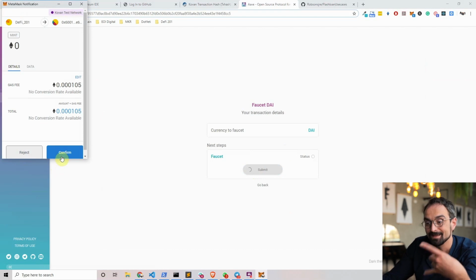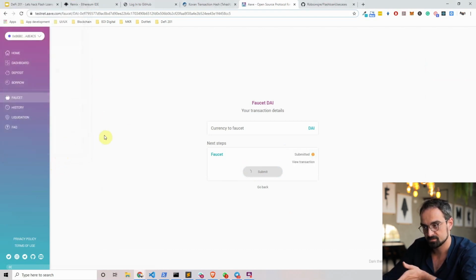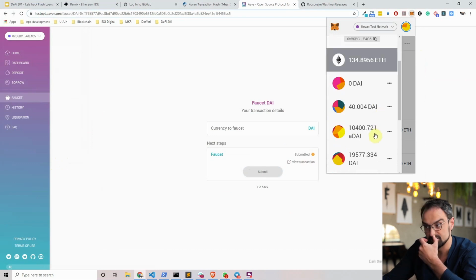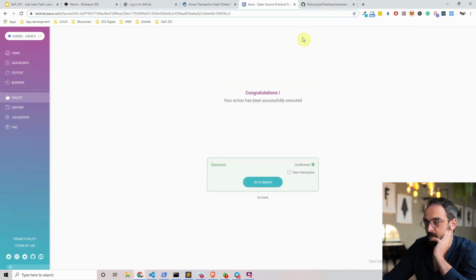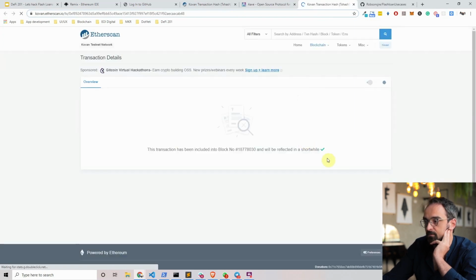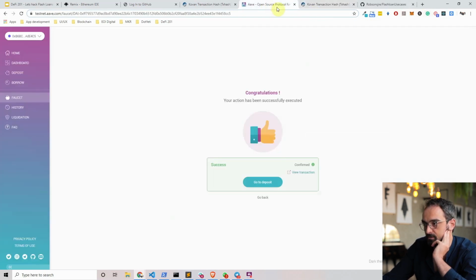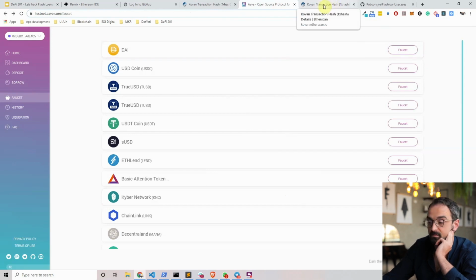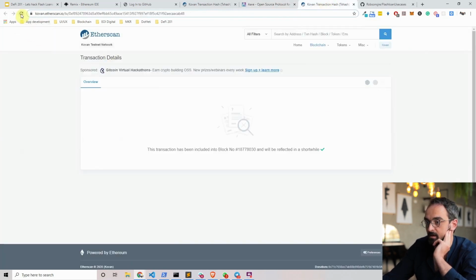You need to pay a little bit of gas in test ETH that we just acquired. Say confirm, the transaction is confirmed on the blockchain, submit it, and then in a little bit you will see that we will actually get test tokens to our blockchain address. If you don't see it, let's see this on the blockchain. If you say you submitted your request for the faucet, you say I want to have test DAI in my account, and you don't see it.